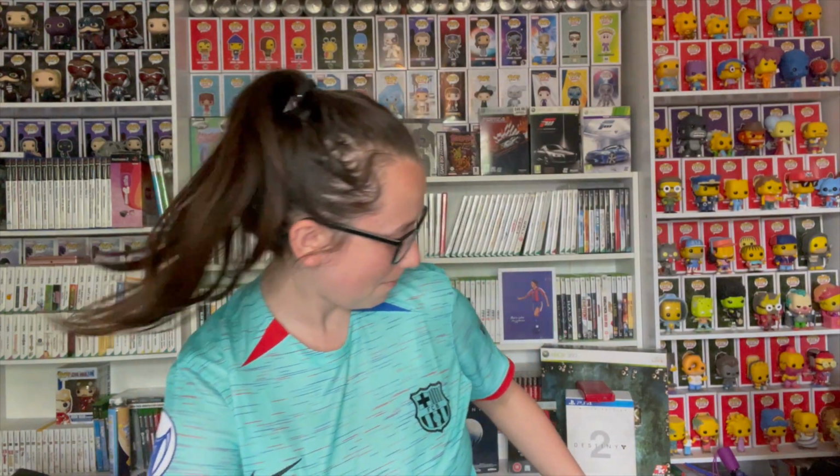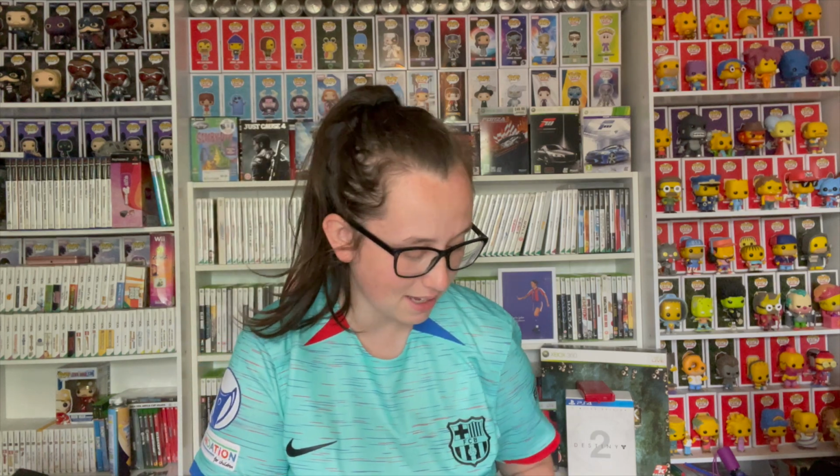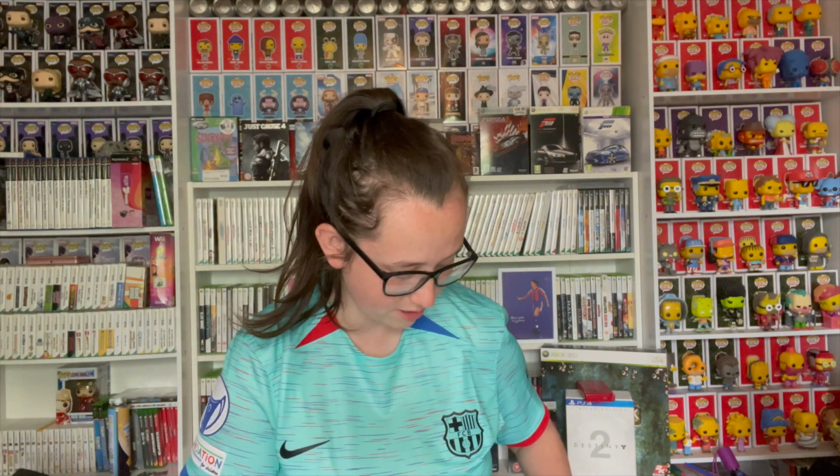Next up is one of the games I got in this bundle for the Xbox 360. It's a fighting game, and it's actually, the cover is actually falling out of the case. That's sorted now. I might play it if I'm feeling in the mood to play a boxing game, but as now it is just a game to go towards my collection, and that is EA Sports Fight Night Round 3.